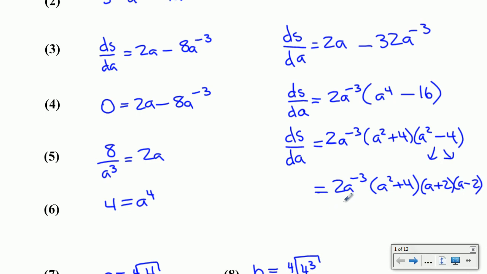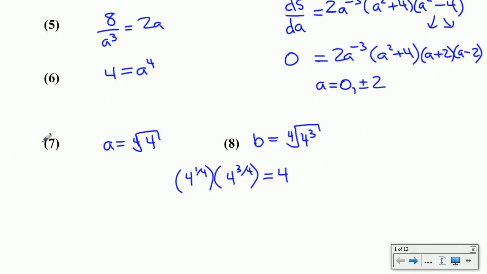So my critical numbers as a result of this, same procedure, I'll let the derivative be 0. That will give me critical numbers. There's no real number for a that I could put in here that would give a 0. If I put a 0 in here, keeping in mind that that would be an a cubed in the denominator, so I could easily rewrite this as a cubed like that, right? If that was 0, that would be a problem. If I let a be either negative 2 or positive 2, that would give us 0 as well.